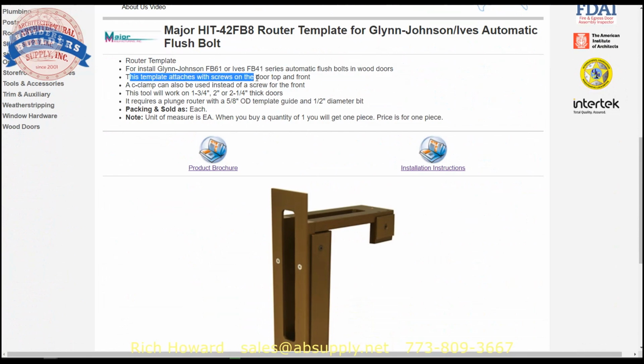This template attaches with screws on the top, on the door top and front. A C-clamp can also be used instead of a screw on the front. This tool will work on 1 3/4, 2-inch, or 2 1/4 inch thick doors. It does require a plunge router with a 5/8 OD template guide and 1/2 inch diameter bit.